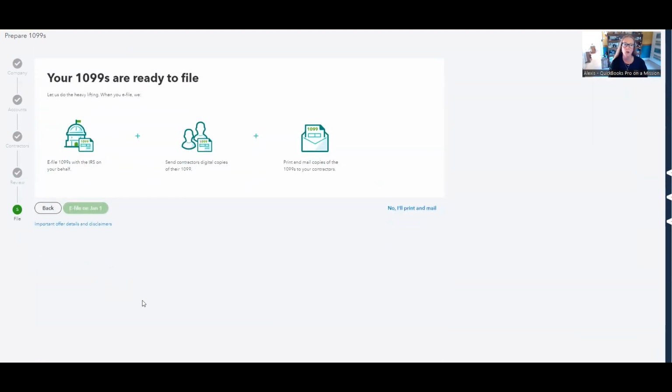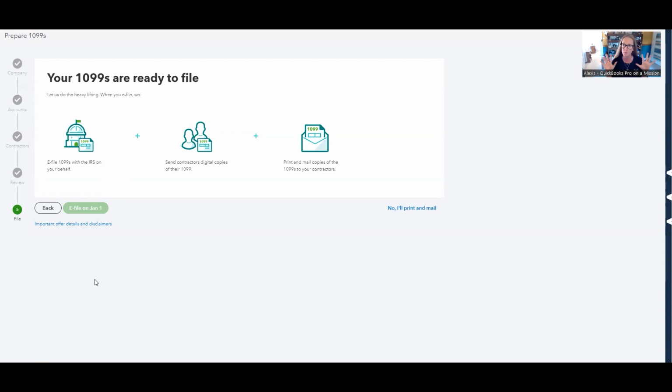Okay, so currently the 1099 function is not available until January 1st, which is a good thing because we want to make sure everything is reconciled through the end of the year and all payments are posted and all that fun stuff is taken care of. Once this module is fully open and you have the ability to prepare, this window will actually show you the options to either have the system e-file your 1099s, or you can print and mail them.